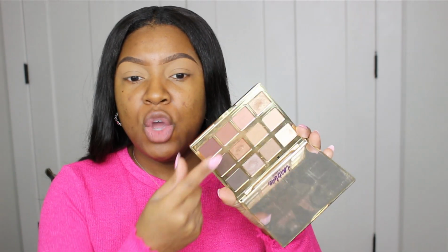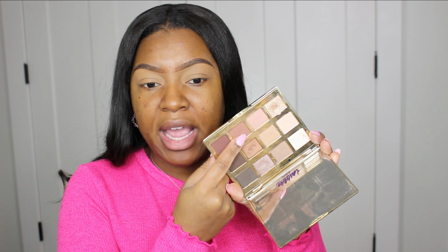So jumping straight into eyeshadow, I'm going to be using this Tartelette in Bloom palette. This eyeshadow palette is by Tarte. We're going to be taking this shade right here. It's like this beautiful mauve shade.